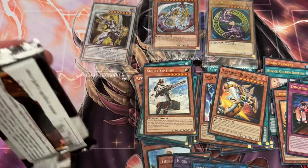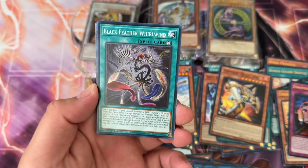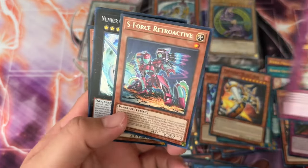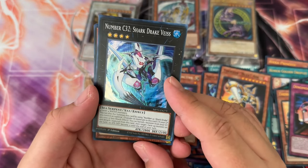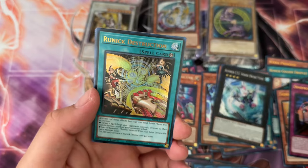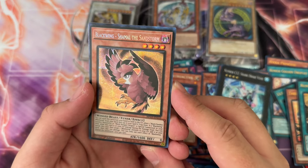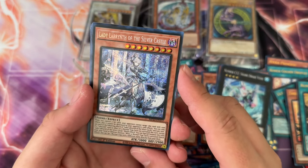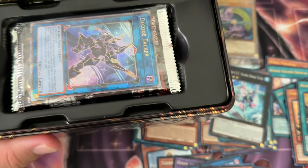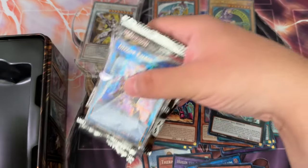They made a lot of the Blue-Eyes and Dark Magician stuff higher rarity in this set too, which is kind of crazy. Thunder Discharge, Black Feather Whirlwind, Black Wing Twin Shadow, Fair Welcome Labyrinth, S Force Retroactive rare, Number C32 Shark Drake Vice ultra rare, Runic Destruction ultra rare. This Black Wing — Shamal the Sandstorm — looks pretty dope, secret rare. And then Lady Labyrinth of the Silver Castle secret rare. So for the third or fourth tin we got Decode Talker — maybe there is also a Heat Soul — but there it is, nice shiny QCR.